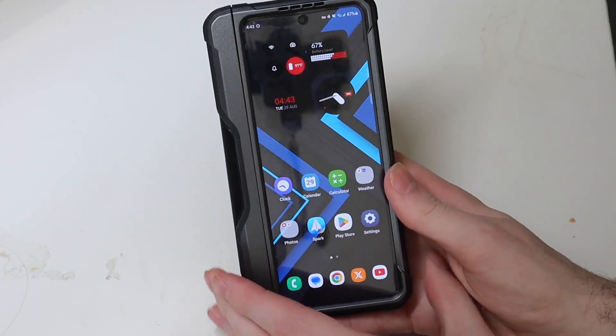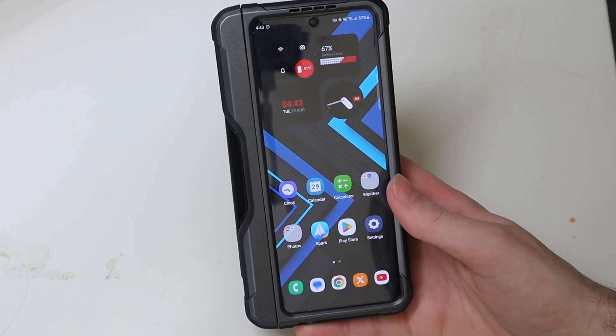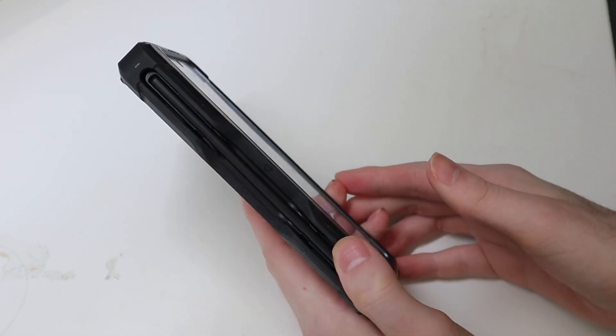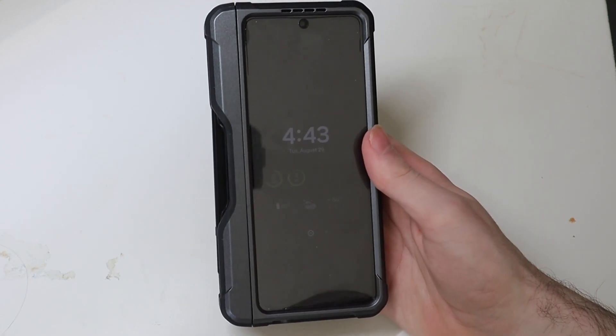That is the Poetic Spartan right there. There's your fingerprint sensor cutout — very easy to get your thumb in there. I like how it's sloped in so you can feel where it is and just slide your finger right down in there. I'll have a review on the Poetic Guardian as well coming up, but that one doesn't have the S Pen holder, and I am a big S Pen user. I love having the S Pen with me, so the S Pen case and this case with the S Pen holder are my two most used cases.